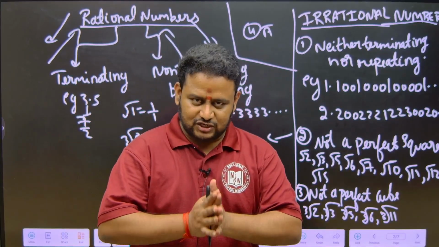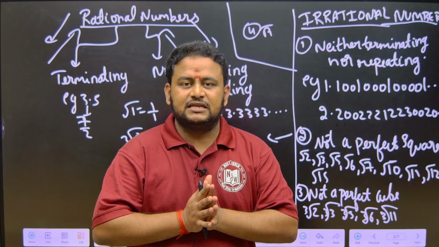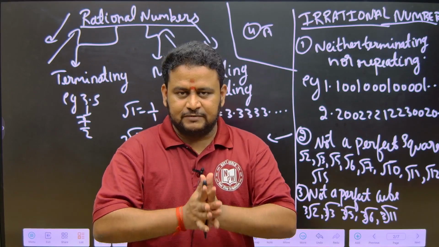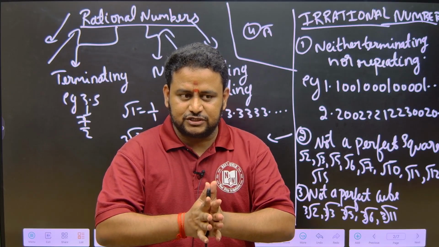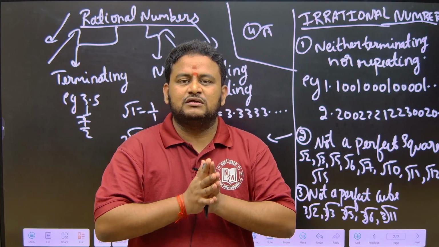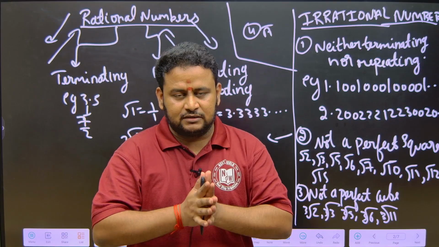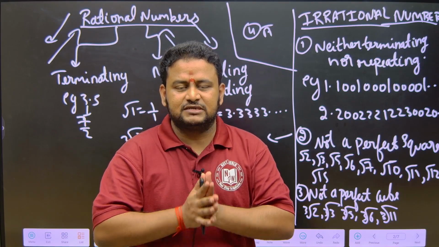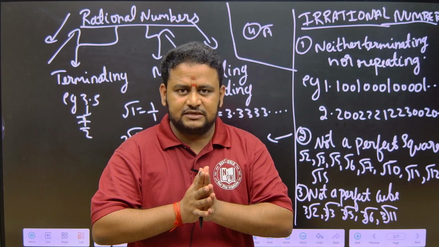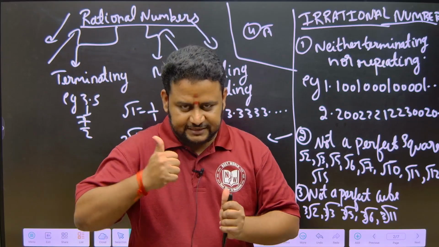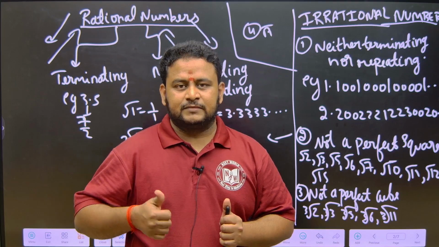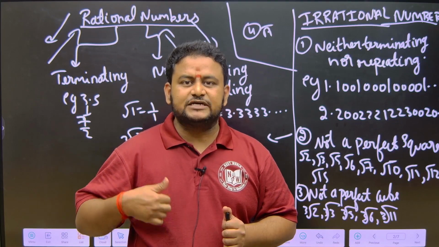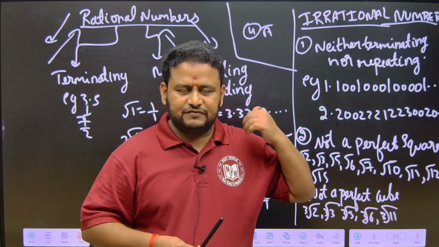But as of now, first, what did we start with? We started with natural numbers, then whole numbers, then integers, then rational numbers. Rational numbers should be of the form p by q, where q should not be equal to 0, and based on that we solved exercise 1.1. Now going forward, when it comes to rational numbers, there are some additional properties which you have to learn. One is that it should be terminating, which we saw. Another thing is that if it is not terminating, it should be repeating. We saw some examples.